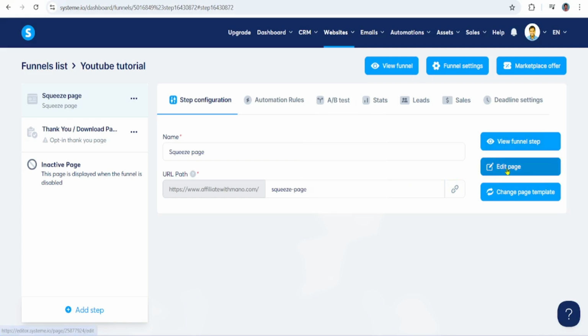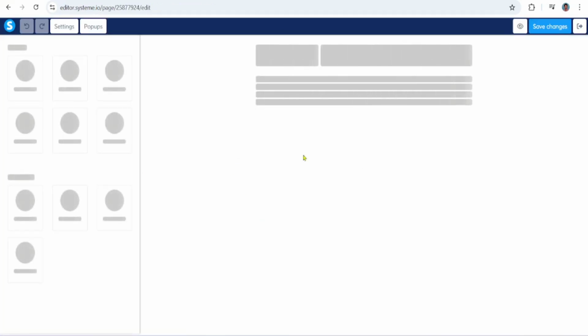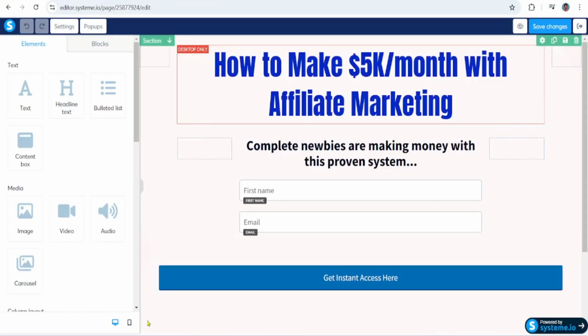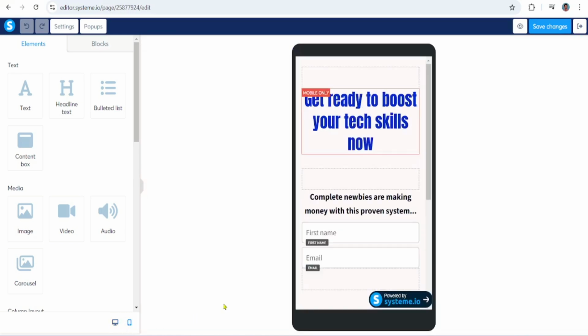So again, go to the edit page of this landing page, and then click on this mobile option. Once you click on this mobile option, you can see this in the mobile mode. "Get ready to boost your tech skills now." So we have to change the headline over here.